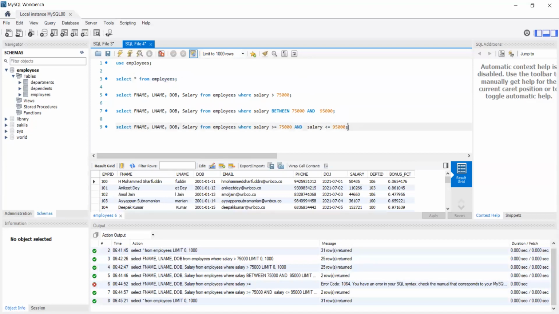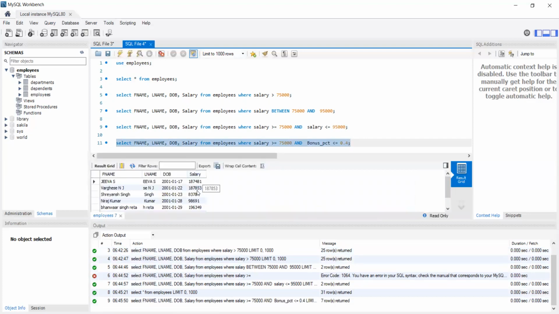So I can say here and bonus PCT, right? Bonus percentage less than or equal to 0.4, let's say. Okay. So this is how you can add two conditions.